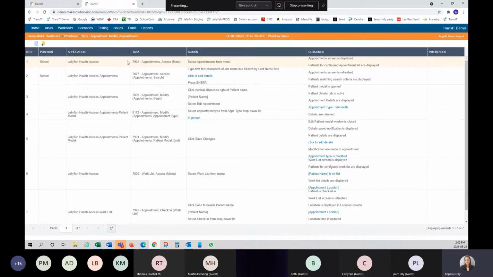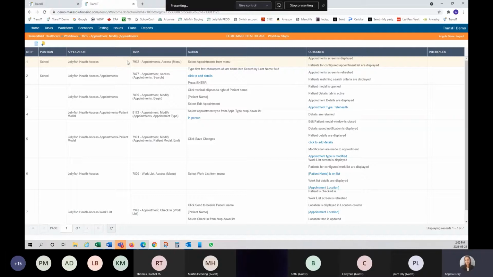So at the task level, you can still assign the service and subservice to identify, okay, this is the task for women's health, or this is the task for ED. So it can still be assigned at the task level to identify and to be able to differentiate between who that task belongs to.